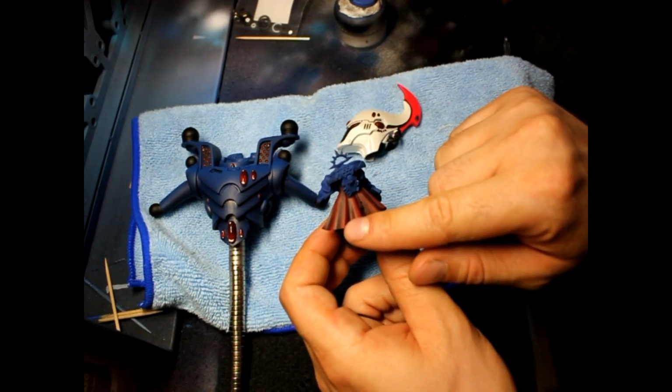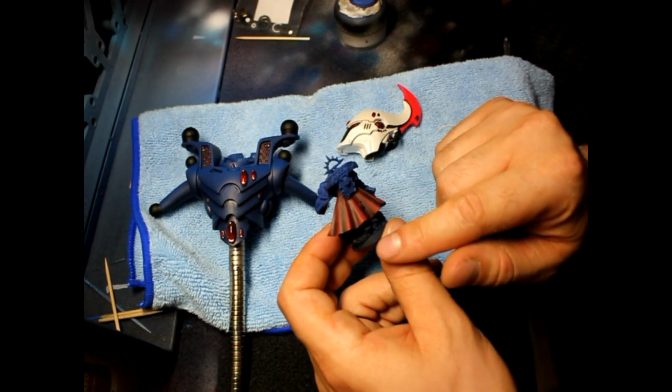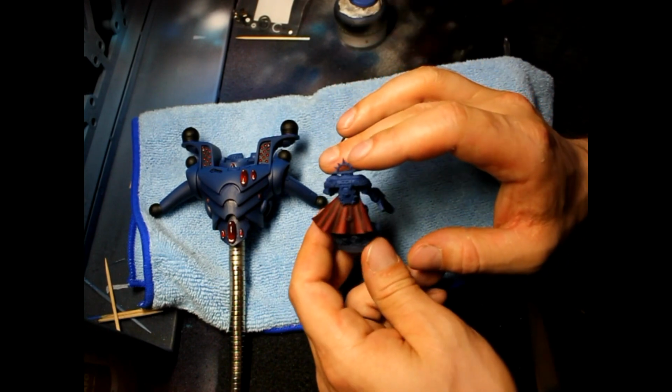If you like this kind of effect, then this is going to be achieved by glazing. To have a really drastic contrast between a dark red and a lighter red, this is going to be done with glazing.